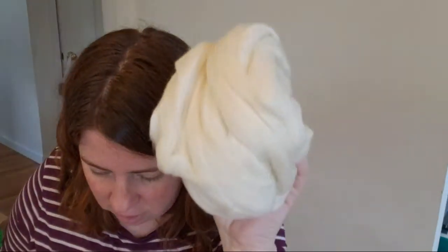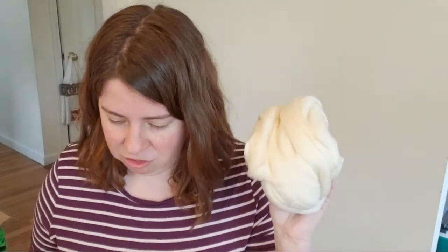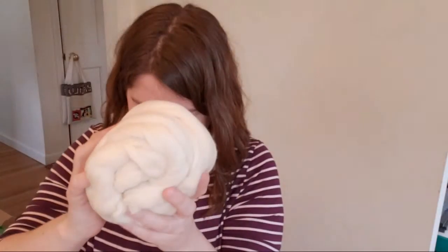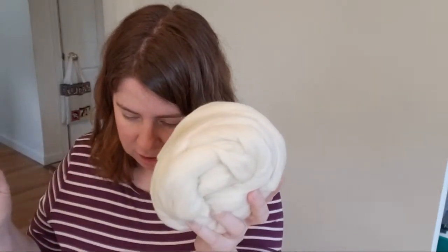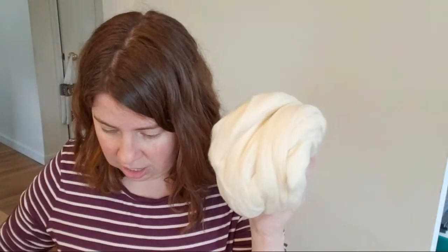In the blue bag we have four ounces of Rambouillet wool. The Rambouillet is a breed of sheep first developed in the late 17th century in Rambouillet, France, by select breeding between a few hundred of the best Merino sheep from Spain. It was brought to the U.S. in 1840, and is now found in the western mountain range. It's hailed as luxurious French Merino, with a long staple length and a micron count of 20 — very, very soft.